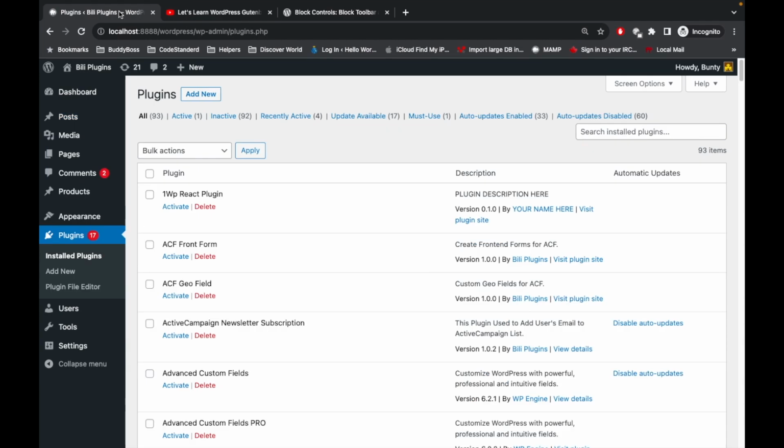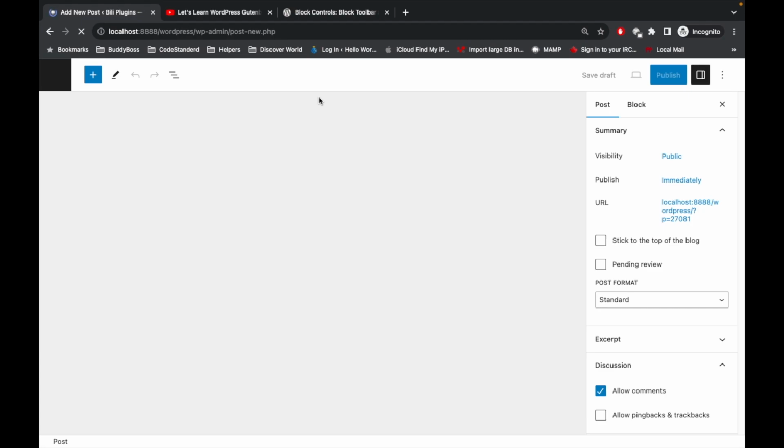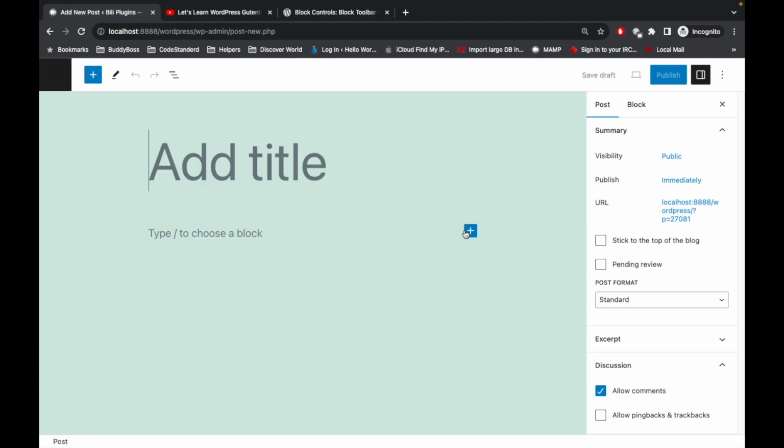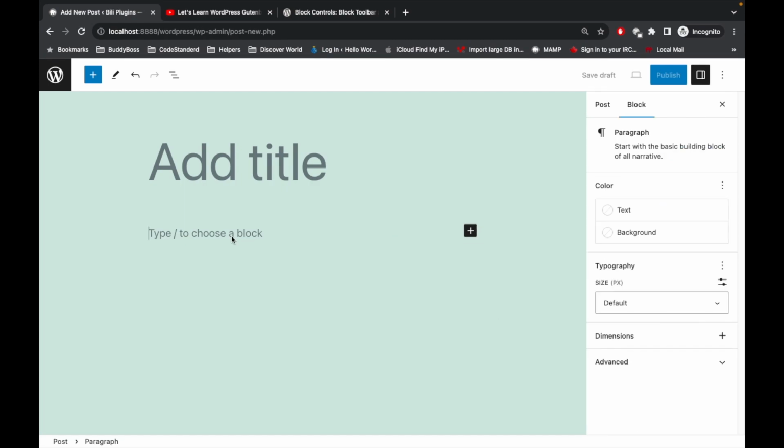So what is block settings? Let's go to my WordPress backend, and here is the plugin we created in the previous video, BWP search. Let's add a new post, and in this new post I'm gonna add a paragraph block.